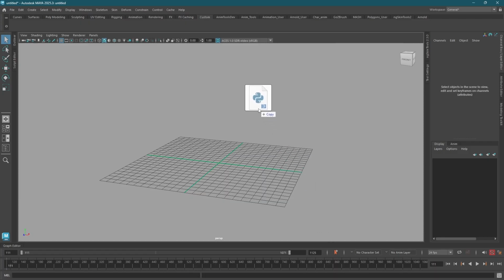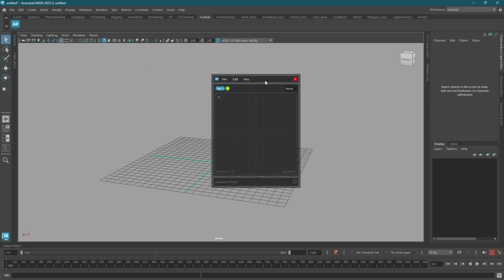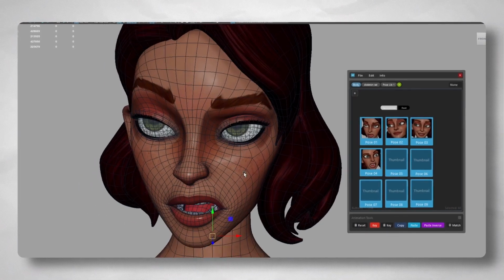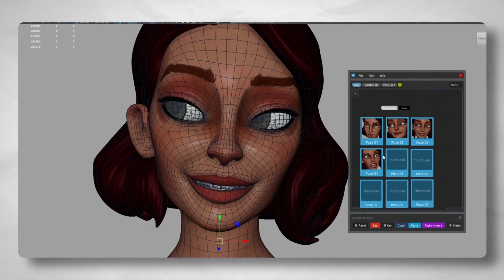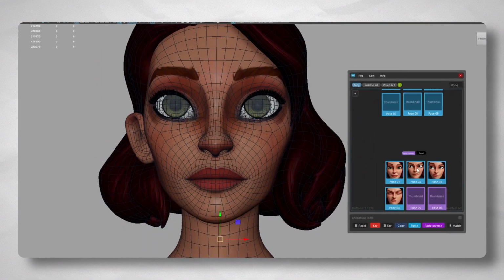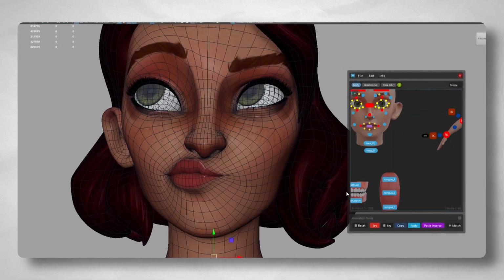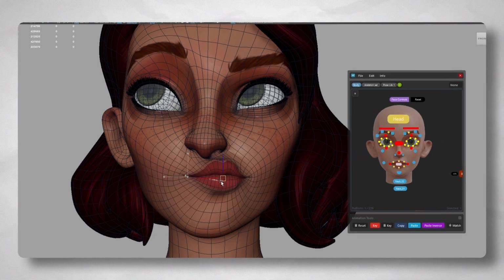A new button will be added into the active shelf. Click on that button to open up the tool, and you're set. Keep in mind that if that file is moved somewhere else after installation, the tool might not open anymore. In that case, just delete it from the shelf, restart Maya, and install from the new folder location.